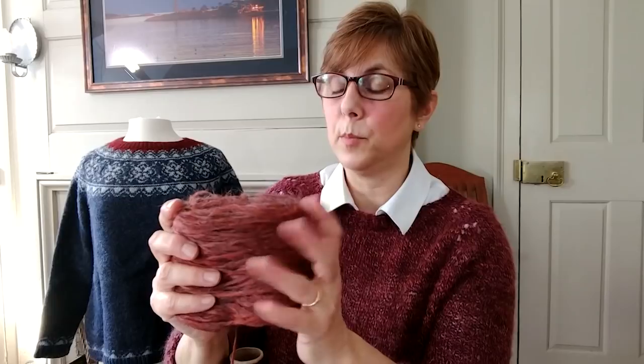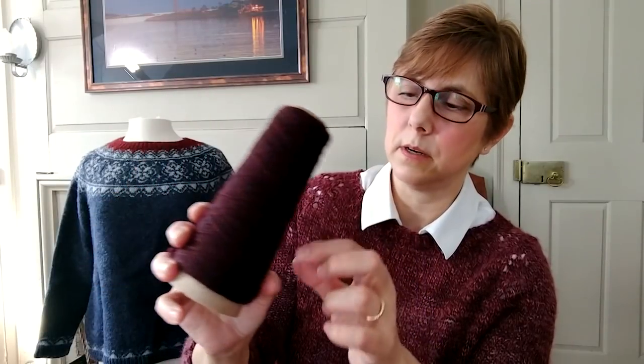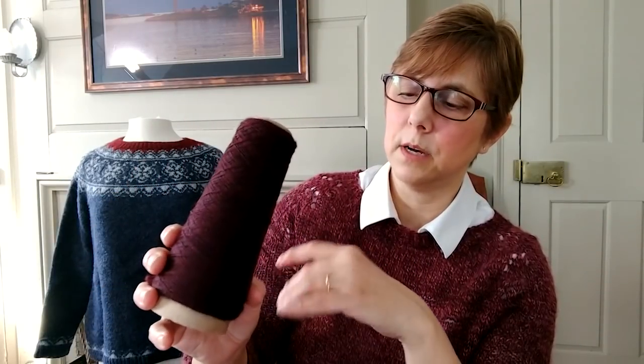And I am using Nutiden unspun yarn. So this is the beautiful Nutiden yarn from Sweden, which I really love. And I have a couple of cakes of this, so I have plenty to do. And I am mixing it with this lace weight. This is the same lace weight that I used on this sweater here. It doesn't look like I have a lot here, but there's quite a bit here. And if for some reason I run out for the body of the shawl, I have some other options that I could potentially do for the lace part of the shawl. So I'm not worried about that.